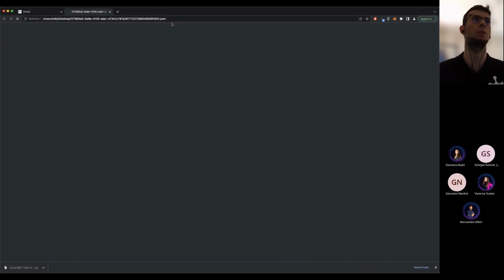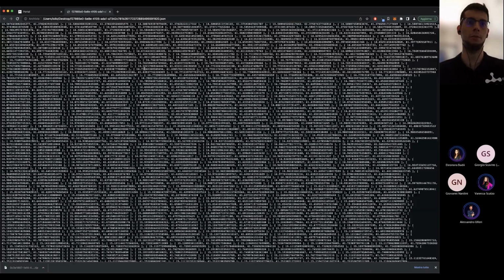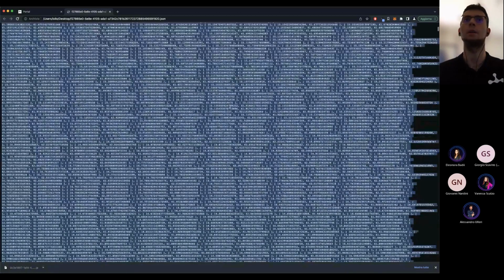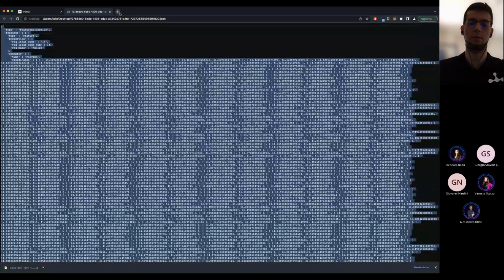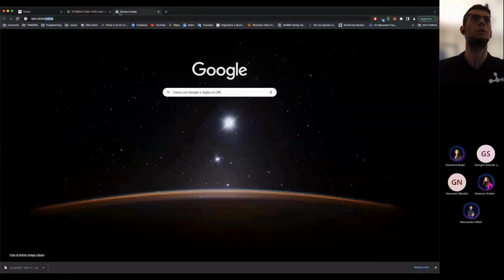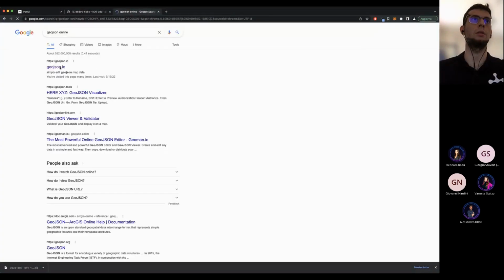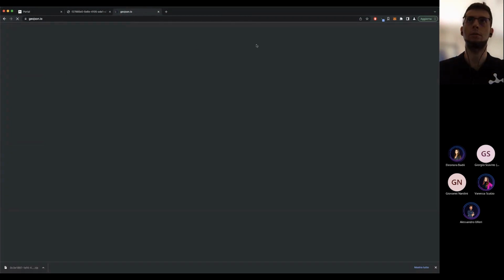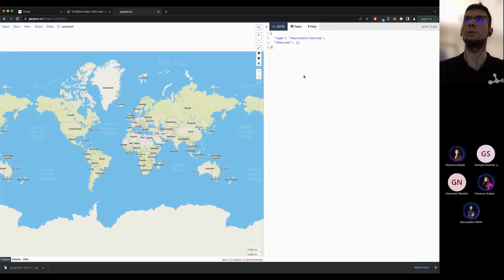Okay, this is the new downloaded file. And if we want to check whether it's actually the GeoJSON that we downloaded, we can paste it here.